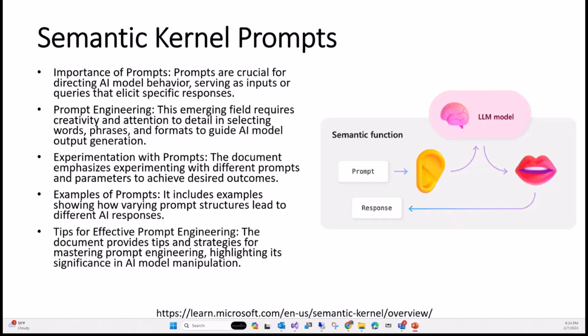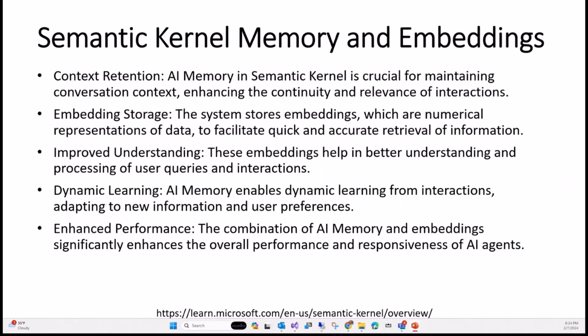So if you look at the diagram over here, what is a prompt? It's a pretty self-explanatory diagram. The prompt is what you hear. The LLM is our brain. It processes it. And then the response is our mouth, right? So you ask me something, that's a prompt. Whatever you ask, hey, what is your name? That's a prompt. And I process it, my name is Udai. I'm going to tell you. So that's the response. That's a very simple way of understanding prompts.